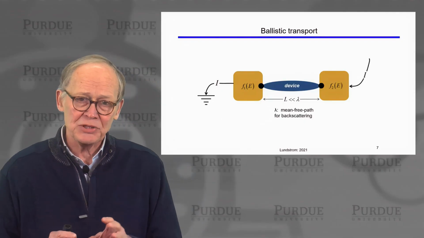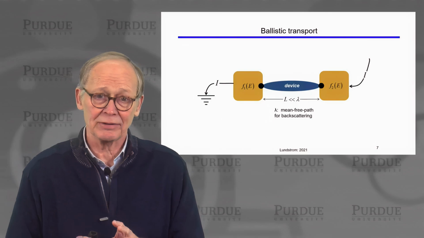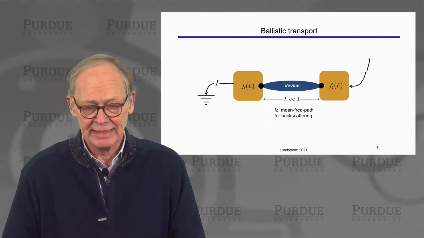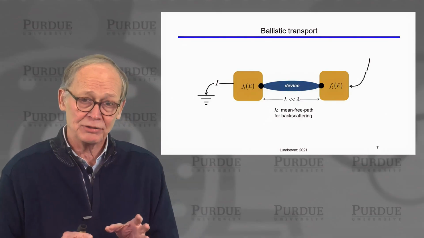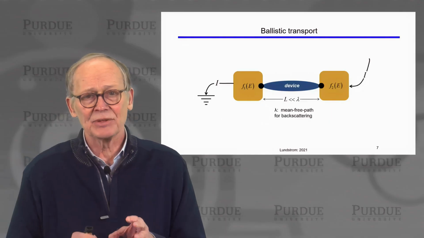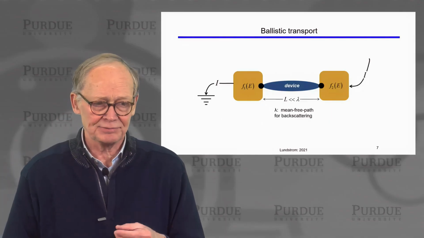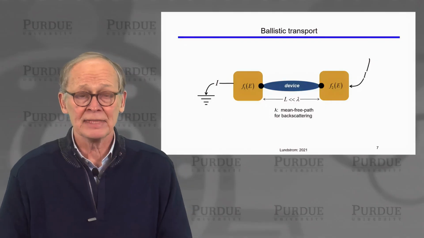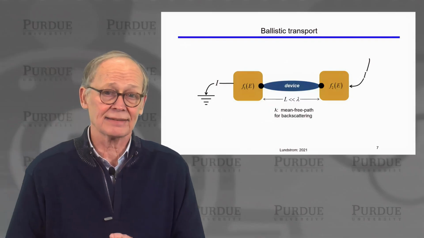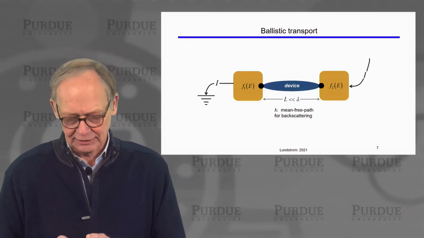Now, the transmission is going to depend on how much backscattering there is, because the scattering is what makes it hard for the electron to get across the channel and out the other contact. So the critical parameter here is lambda, the mean free path for backscattering. This is the average distance between scattering events. Scattering because of some type of impurity, charged impurity, lattice vibration or phonon, or maybe roughness at the oxide-silicon interface, whatever the mechanism is that might scatter the electrons.